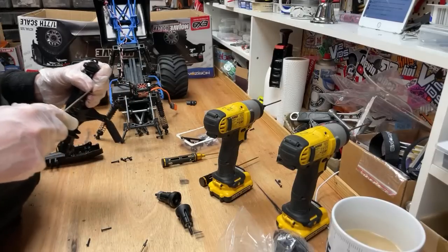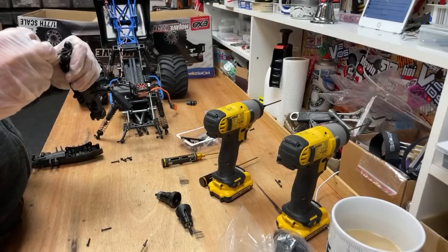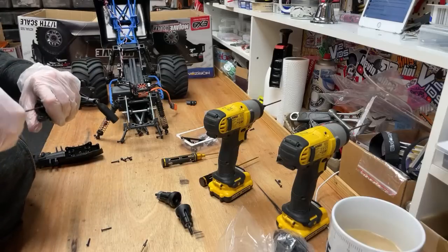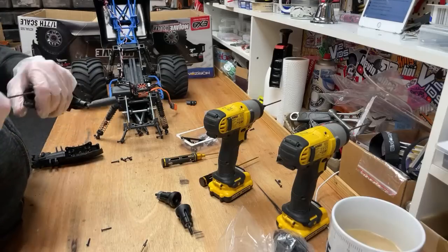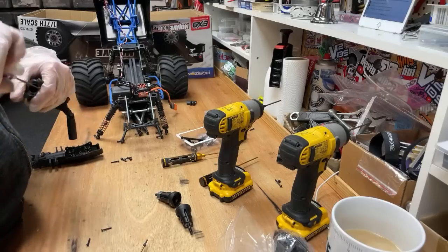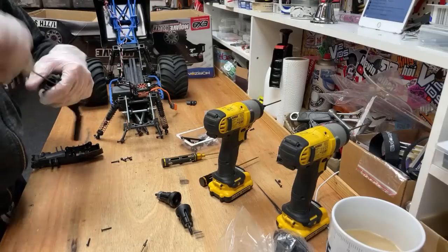Am I going to do the brushless conversion on the Vaminator, said Brian. No, not for me, dude. I like the noise. Monster trucks have got to be loud and obnoxious. I know the brushless is more convenient, but the Vaminator is not convenient anyway. Convenience with the Vaminator has gone out the window. So no, I'm going to put a bigger engine in, but not yet.